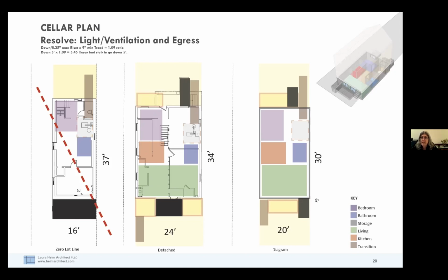So I took this one and then I just collapsed it in to try to make like a prototype of what it could be so that it would be clear in terms of an explanation tool, because this is a typical house in Queens. It's 20 by 30. I mean, they vary, but just to get a conversation going, it's common that they're in this range. You don't gain a lot by getting more in the center because you don't have the light and air. So you usually put these types of spaces, kitchens and bathrooms, in that location. You try to get all the living and bedrooms on the ends.